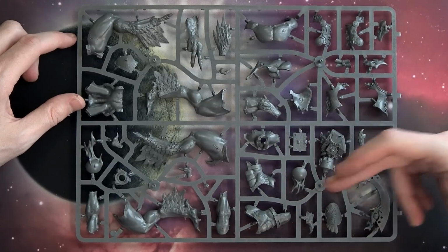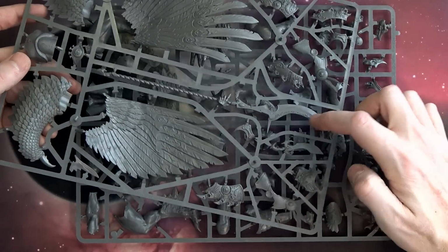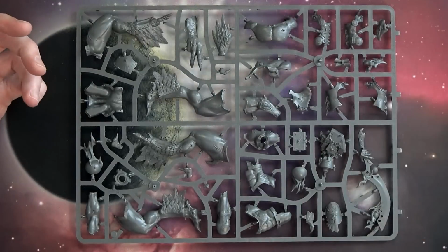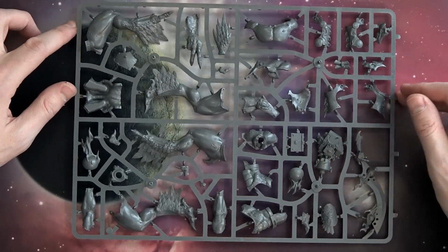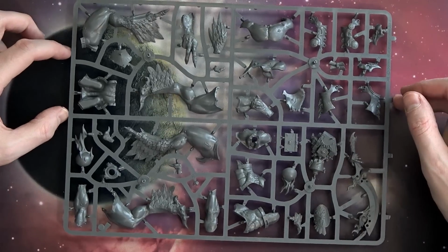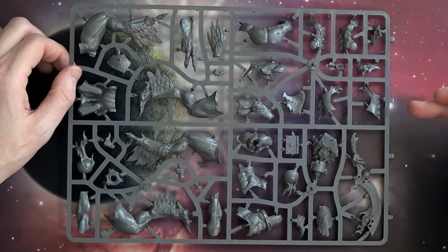There's the Book of Magnus. There's the glowing orb, which is also optional to go on top of that, so you can save it and use it as a different terrain piece. And then you've got what looks to be a Space Wolf dreadnought arm right there that he's stepping on, doing a little Captain Morgan. Everybody's got a little Captain in him, I suppose.